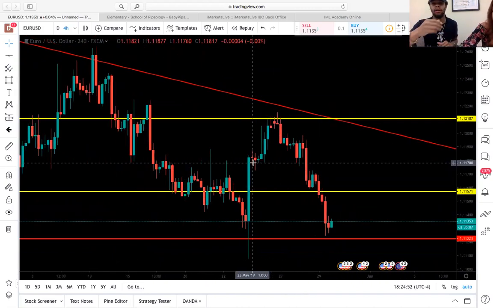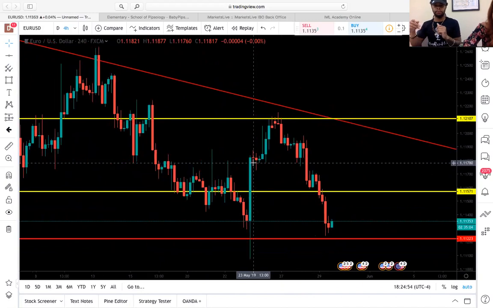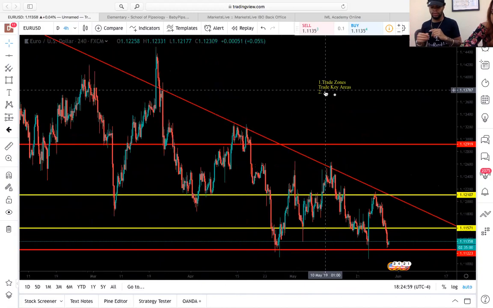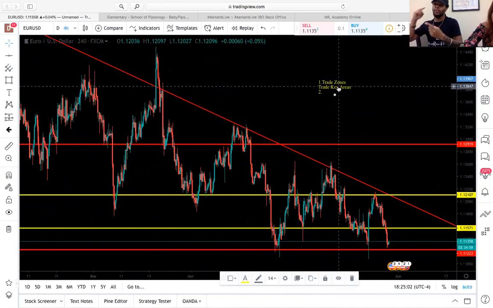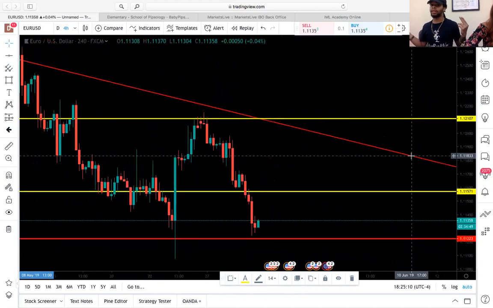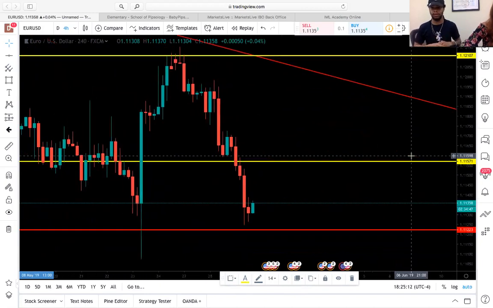Go ahead. And you've got the text up still? Yes, it's still on here. All right. So at the zones, it's either going to break and retest, or it's going to reject and go the opposite way and turn into a buy or sell. And we don't predict the chart, we analyze. That's why you have to be patient.